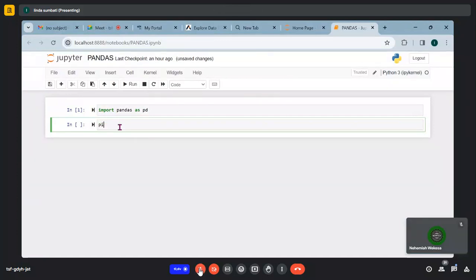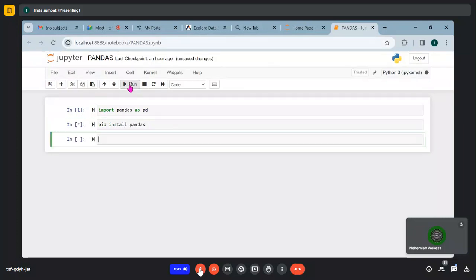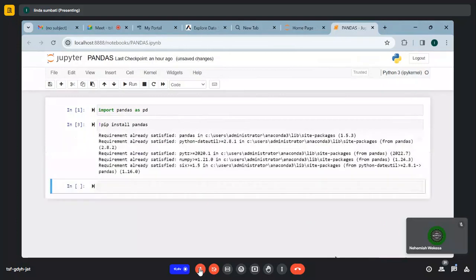I think you can do pip. Is it pip install pandas? Because mine is in the environment. Yeah, you see, mine is already there.